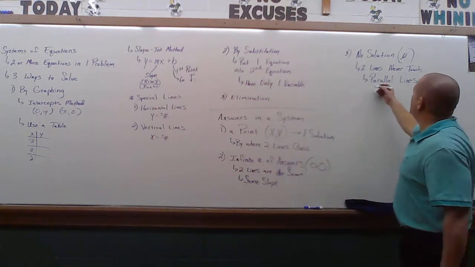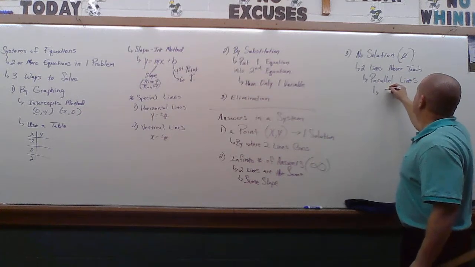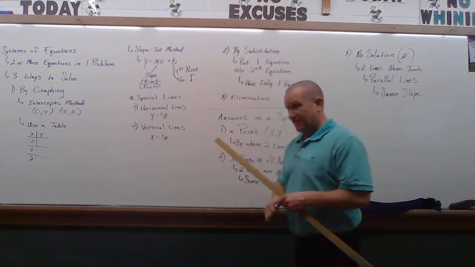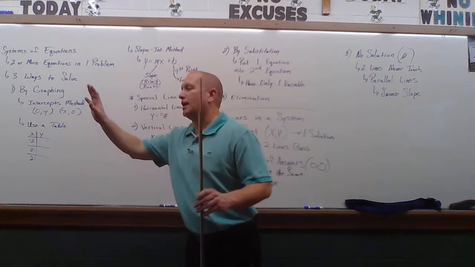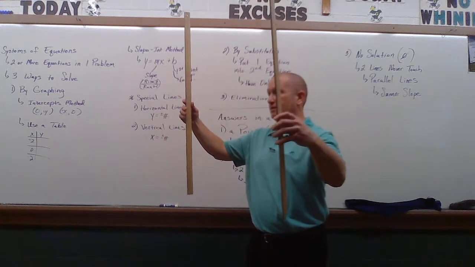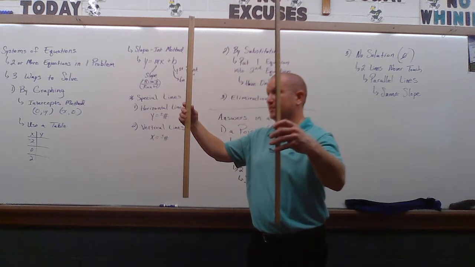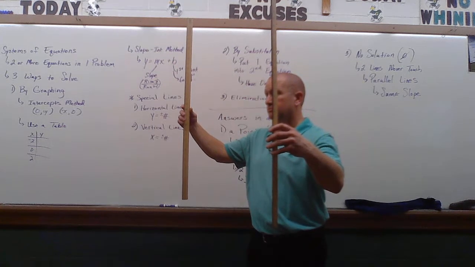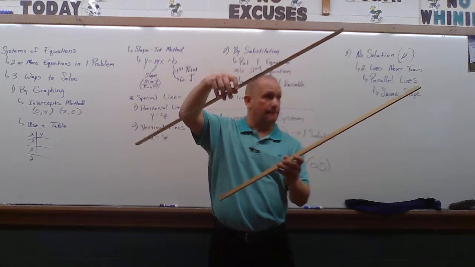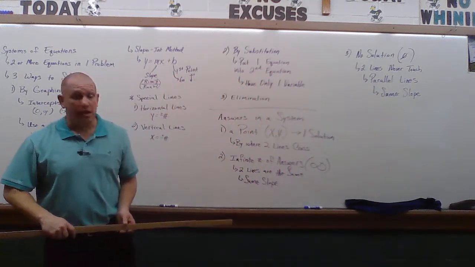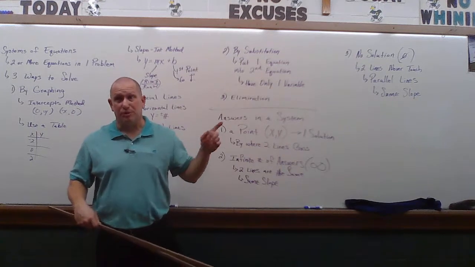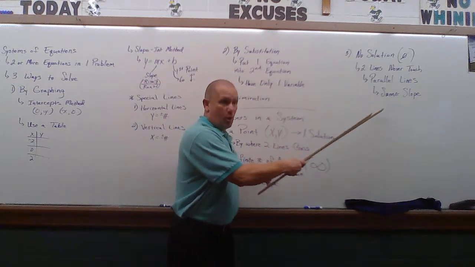So this is where it gets a little confusing. Parallel lines are parallel because they have the same slope. Think about vertical lines. I make it very simple. If this is a vertical line and this is a vertical line, will they ever touch? No. Because they have the same slope. But didn't the other one have the same slope also? Yes, like the second answer. So this is the confusion. Just because you see that the two equations have the same slope, you know you have a special case, but you still got to look at graphing it because they both have the same slope.